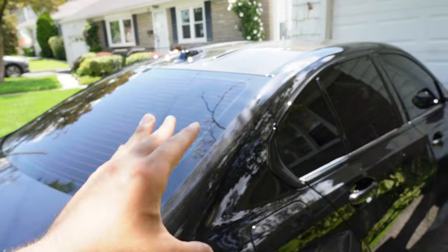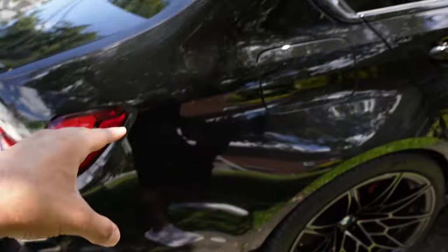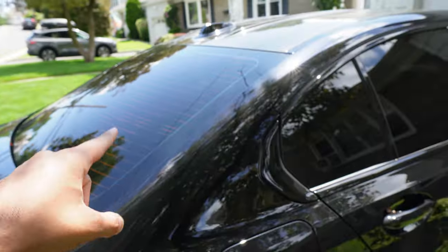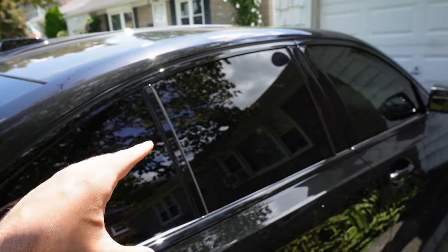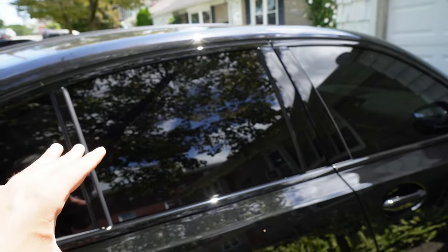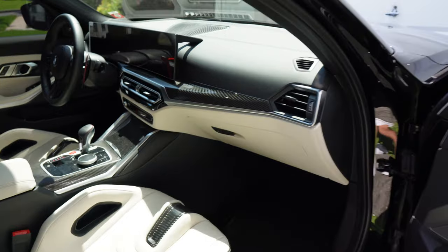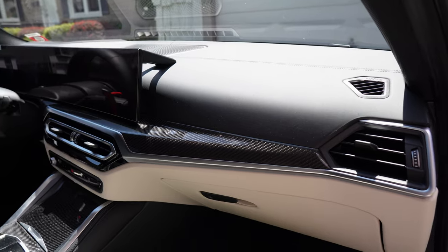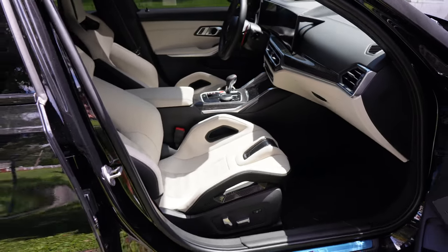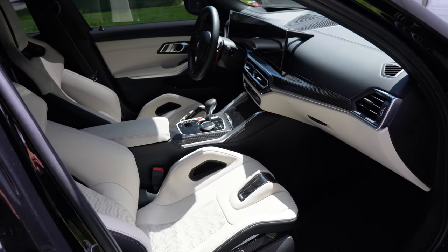As a quick recap from that last video, I PPF'd the carbon fiber roof, which we are going to be ceramic coating in the future along with a whole bunch of other carbon on this car. In addition to that, I tinted the windows all around including the windshield to hopefully protect the interior from the sun and UV rays. These are Expel window tints — ceramic window tints — which do help with repelling UV rays and hopefully keeping the leather from drying out and cracking. You can literally see how strong the sun is on this dash right over here.